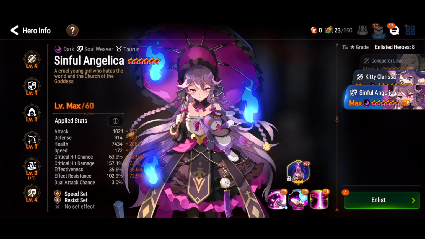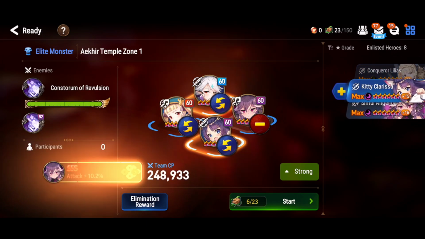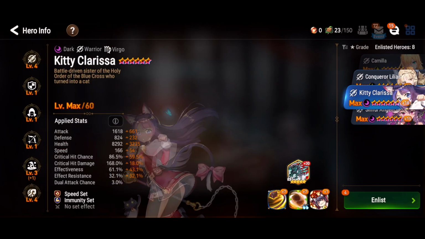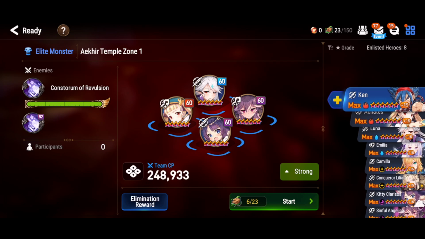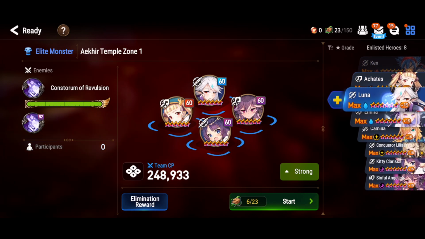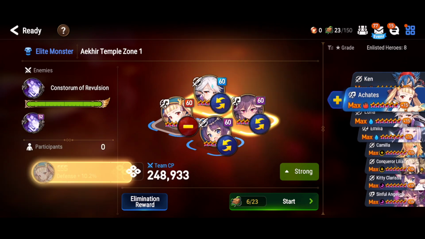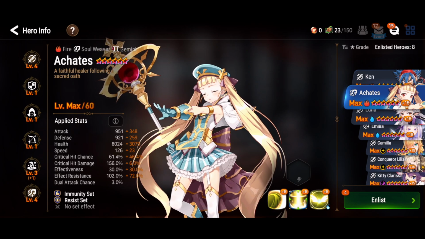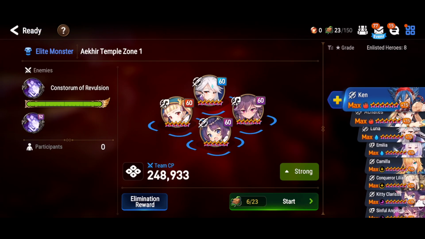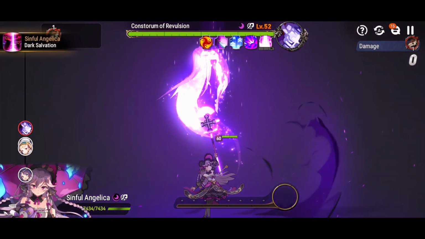Sinful Angelica I put on Prophetic Candlestick to try to cycle her skills faster so she can get her immortality and cleanse up again. Kitty Clarissa I still have on Sigrid Scythe from doing Abyss. I'll just leave that in place. Luna I have on Jacko's Symbol, probably the best DPS warrior artifact out there for burst damage. And Achades I forgot to put an artifact on because, again, this is the what not to do episode.